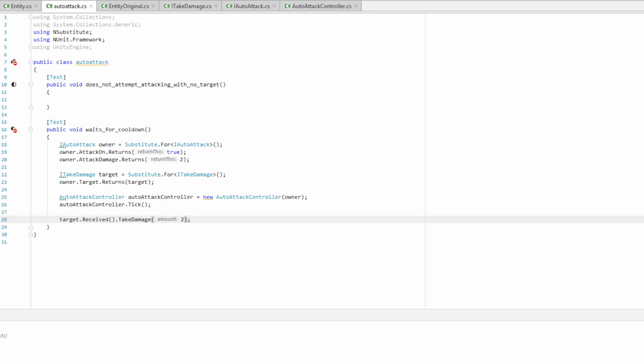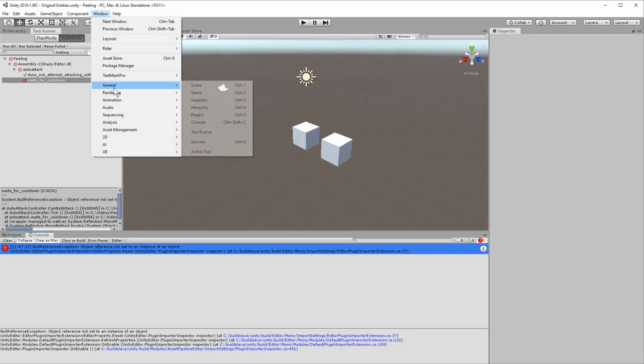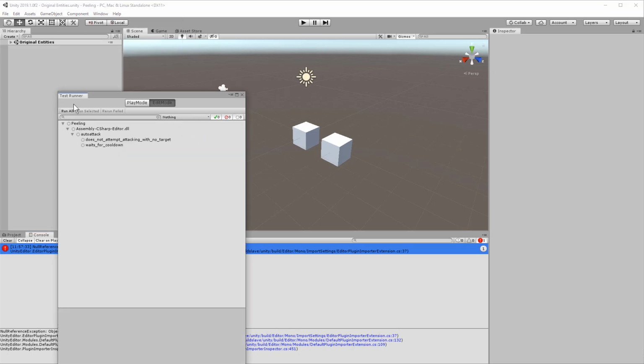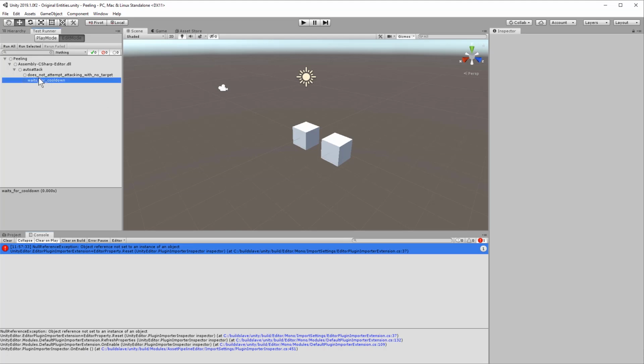So to run the test, we'll go over to Unity. We can run it from Rider, by the way, but most people aren't using Rider. So I'm going to go into Unity here. And to open up the Test Runner window that I have there, you go to Window, and then General and Test Runner. There's no shortcut for it right now. And it'll pop out. I just had mine docked up here, so I'll redock it with the hierarchy. And the test that we want to run is WaitsForCooldown. I could run them all, but I just want to run the single one.